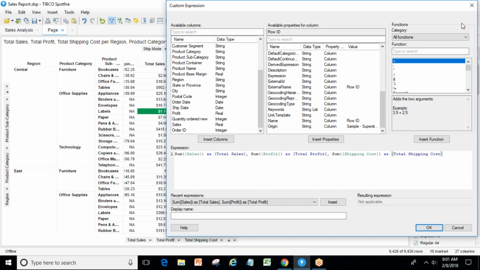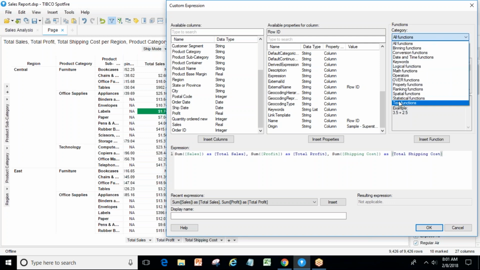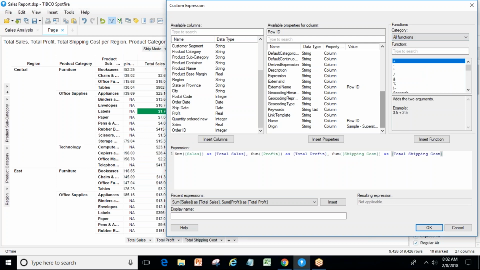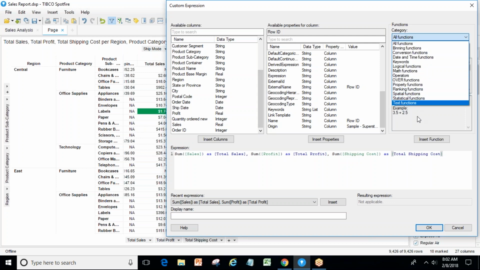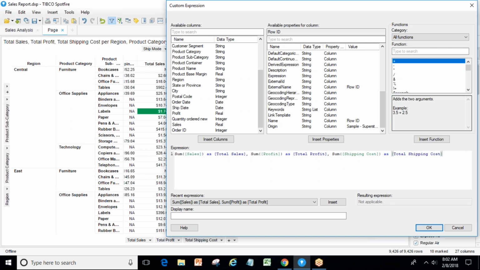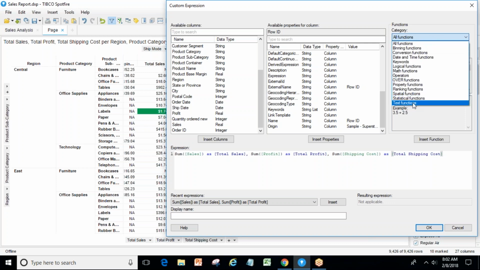Remember, as I showed you earlier, I believe in the first session, that when the data is in memory, meaning the data is loaded completely into Spotfire memory, then you will see A to Z features of Spotfire, every function. But if you are loading data using database connections, meaning direct connection to databases, in that case only those functions will be shown which are supported by your database, let's say Oracle, SQL Server, Teradata, whatever.